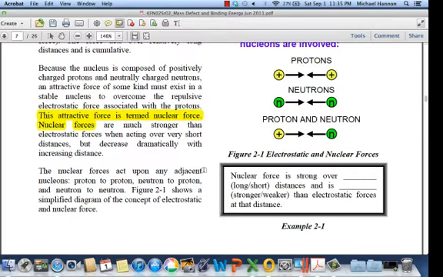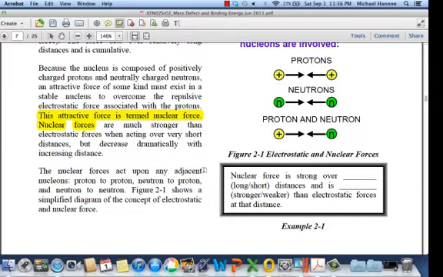Now, the purpose of knowing about nuclear forces is that we have to break up, or fission, the atom in radiation so that we can pull or extract the energy out of the nucleus itself so that we can heat our water in a nuclear power plant. So it's going to be very interesting. I want you to take a look at example 2-1.